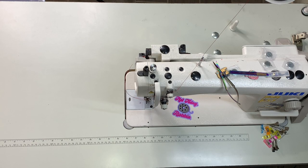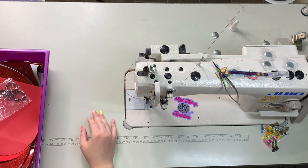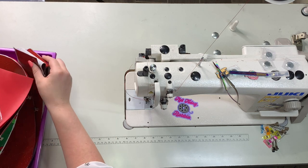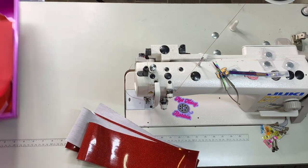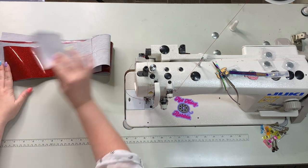Okay, so I'm gonna get started on now prepping the large straps that go around the bag. I'm pretty sure this pattern is kind of written for webbing, not vinyl, but I'm gonna go ahead and follow the pattern as I'm instructed.